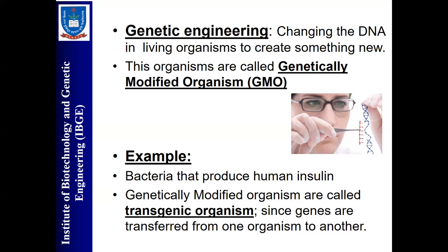And now there are lots of examples of doing that, as I mentioned, BT brinjal and even GM yeast or GM E. coli bacteria for producing insulin. So this is the concept of biotechnology and genetic engineering. If you introduce a new gene, for example, a BT gene, into the genome of eggplant, the origin of the gene is from a different species. This is why the product is called a transgenic organism. That is, BT eggplant is a transgenic organism.